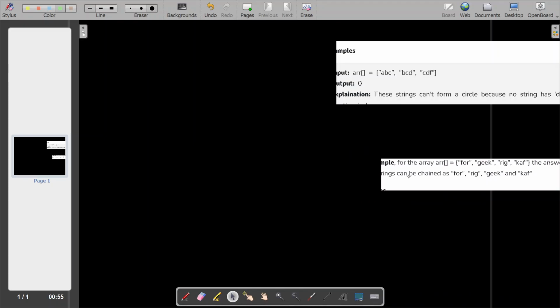In this second example, we are given the strings geek, ring, and calf, not Katrina.